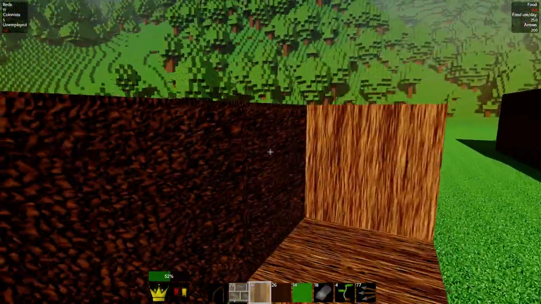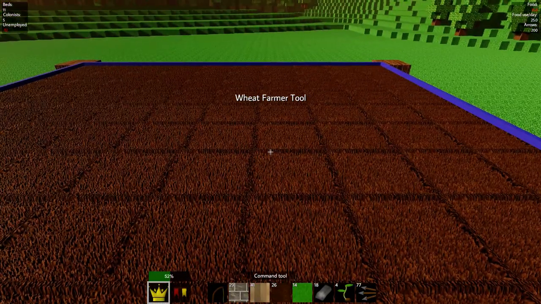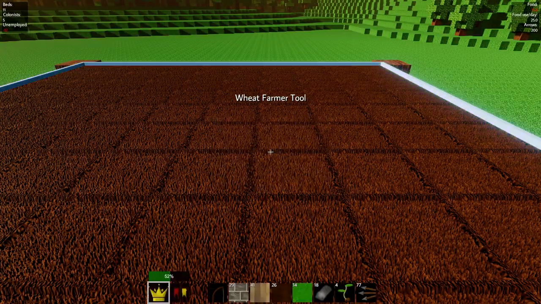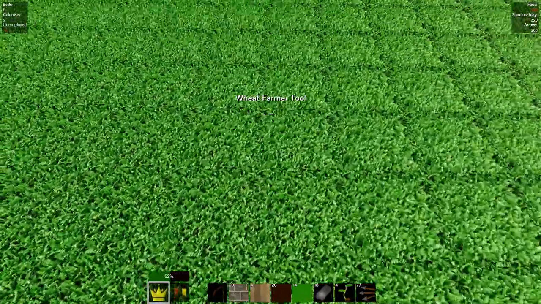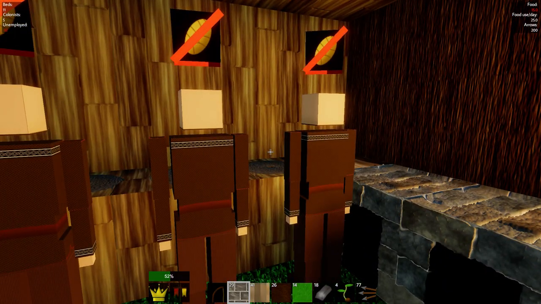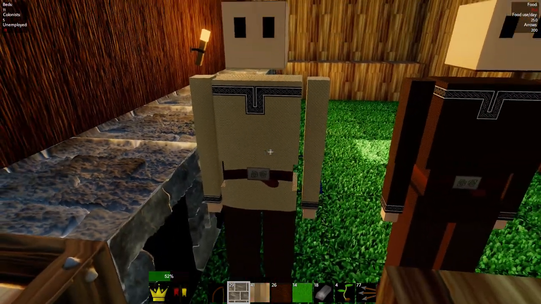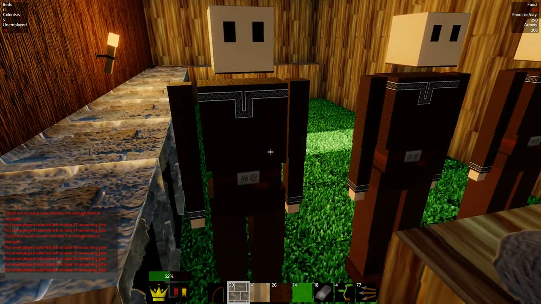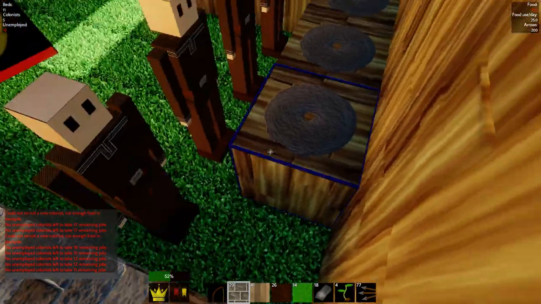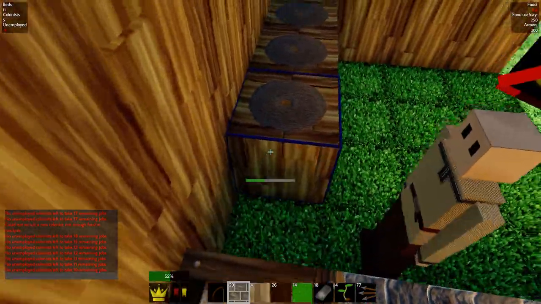Yeah, it should, because this is all dirt. Oh, okay, yeah, this is all wheat farming, so I think what I'm going to do is come in here, and whatever jobs these guys are taking up, yeah, so here, let me do this. So what will he become? No, okay, I just need to break everything.